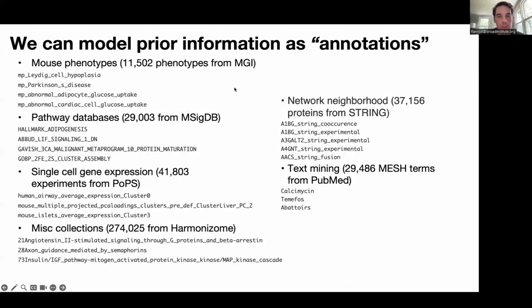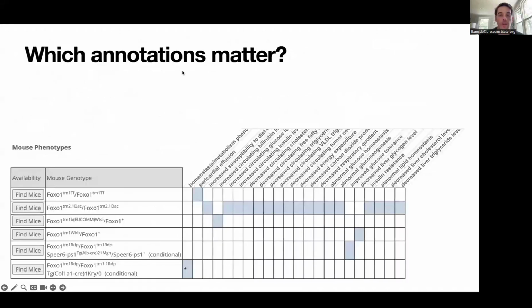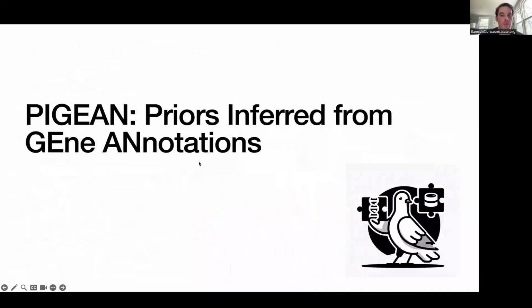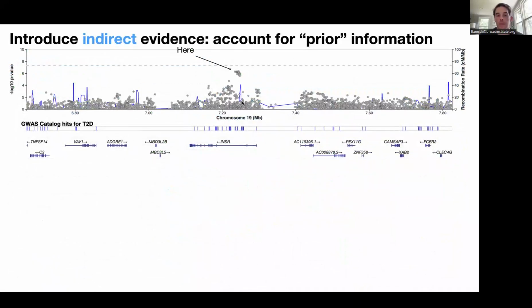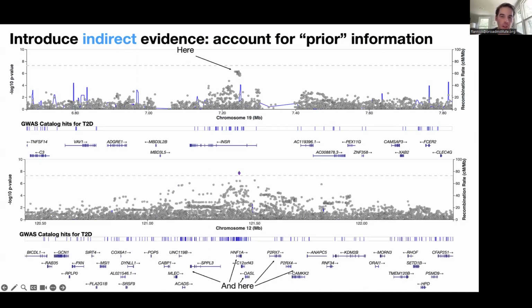Okay, will PIGEAN help to pick out the genes with GWAS signals below the genome-wide threshold? Yes, absolutely. In fact, that's one of the major motivations we have had for doing this. In a minute, I'm going to show, if you look at this insulin receptor signal, this is the 2018 type 2 diabetes GWAS. This is the hallmark for why we were interested in this sort of method. Obviously, this gene is relevant to disease.